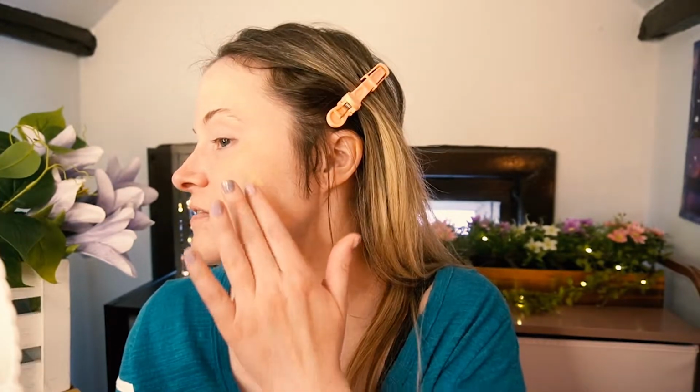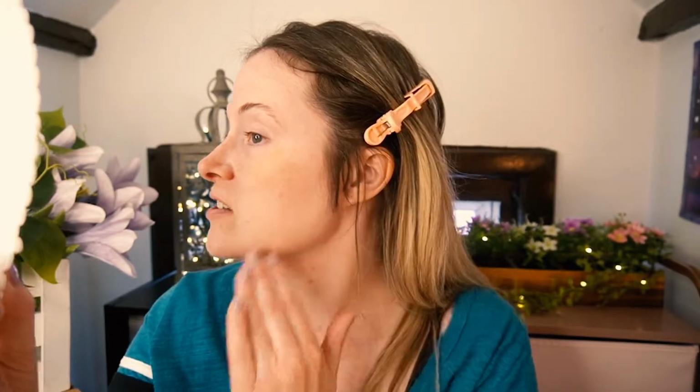Because so many people love this stuff. Like, love it. My skin is probably just very dry. I have a feeling this does really well with combination or oily skin, skin that's a little bit more on the oilier side, because I don't feel like I'm getting a lot of moisture from this. I need a really moisturizing primer. But with that said, it is kind of nice. It does make your skin feel really nice.